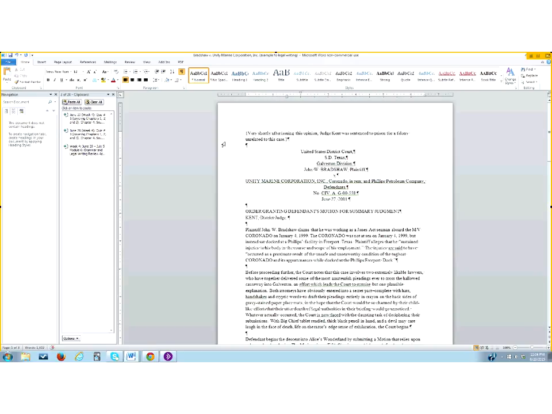I'd be able to perfectly see. The benefit of centering, and of course since I had tabs, it's not going to center nicely, so I'd have to get rid of that. The benefit of centering is that it literally centers it based upon the margins that you have set. Now, of course, if I have funky margins, if I have a margin that's over here, it's not going to be centered.